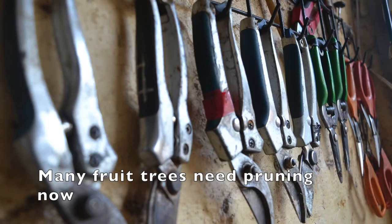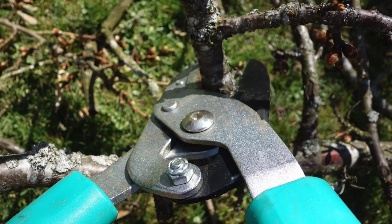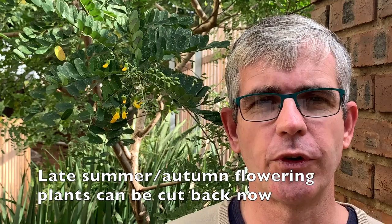June is also a pruning month. Many fruit trees benefit from good pruning around now — so plums, peaches, apricots, and most vines will benefit from a good pruning. Grape vines you should generally wait until the last of the leaves have fallen off before pruning them back. The main reason for pruning is to stimulate growth for the next growing season, but it's also to allow light and air through the plant so that prevents diseases and pests from taking hold.